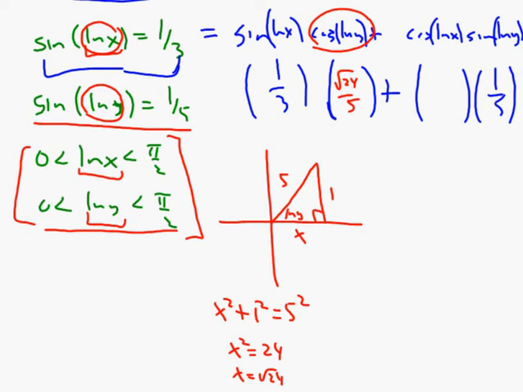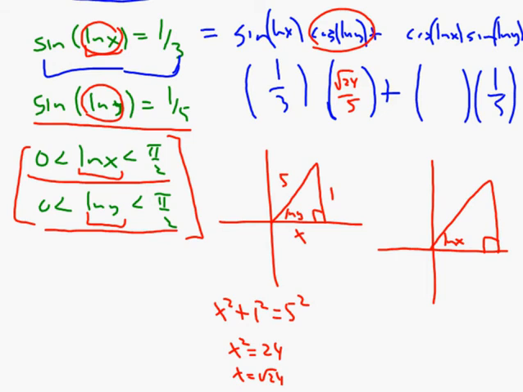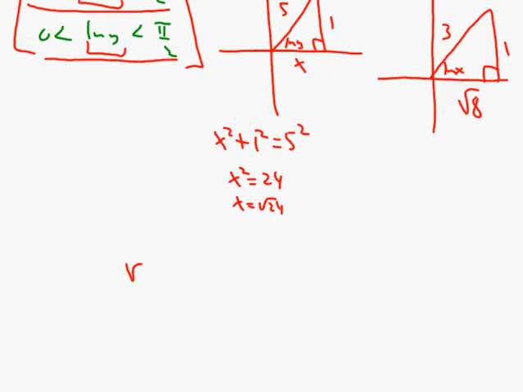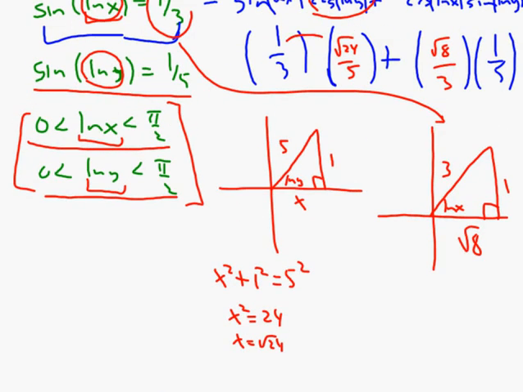All right, let's do the other one. So this one could go pretty quickly. Cosine of the ln of x, I could again draw a right triangle in the first quadrant, because we're talking about an angle between 0 and pi over 2 radians. I'll put ln x in the corner here. We know that the sine of the ln of x is 1/3, so I'll put that fact here, opposite is 1, I'm sorry, hypotenuse is 3. Do Pythagorean Theorem, this is going to turn out to be rad 8, so then this is rad 8 over 3. Okay? So now you have that expression. If you want, you could simplify it a little bit, but you really have the answer at this point. It's going to be rad 24 over 15 plus, that came from multiplying the numerators here, and then here you're going to have rad 8 over 15.